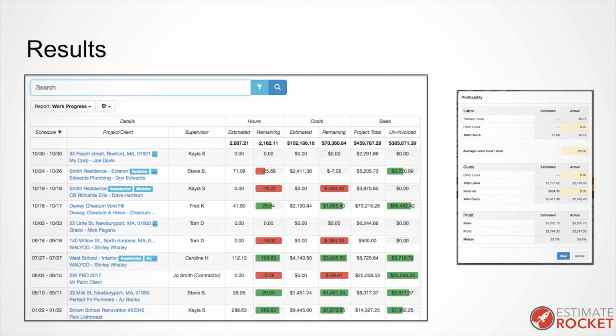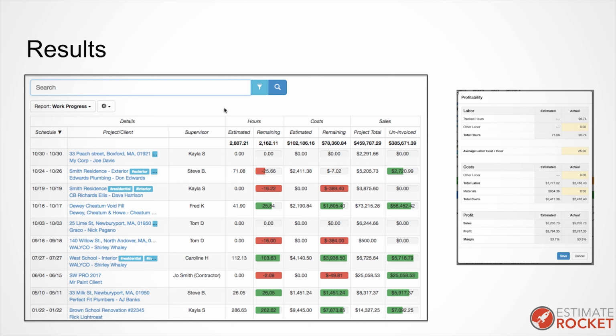One of the benefits of this, and it does work a little bit differently for professional and enterprise, but I'm going to talk a little bit about the enterprise version. In the enterprise version with the profitability tracking, the hours are going to automatically accumulate project totals for us, so we can see how the performance was on that particular project. And reports like the work progress and the work scheduled reports are going to show, in addition to what's invoiced and uninvoiced, hours estimated and hours remaining.